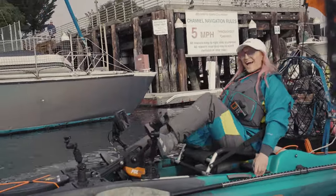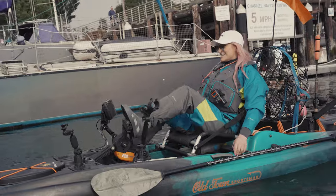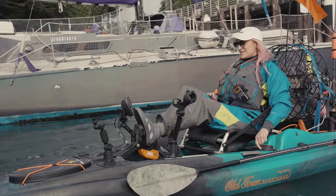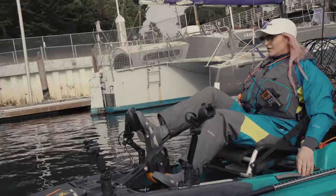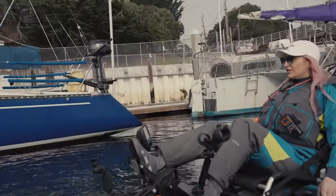What do you think so far? I think I'm excited. I think it's going to be super fun. I'm ready for all the fishing. There are bait fish jumping everywhere.